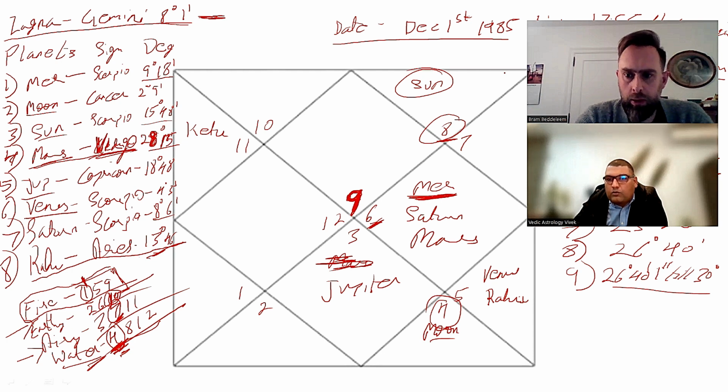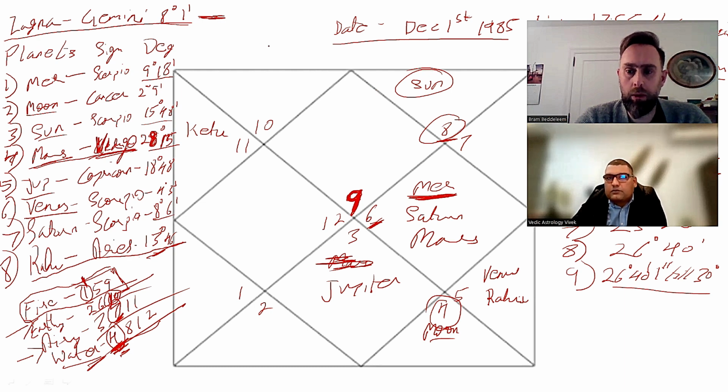No, that's okay. But you understood the rule? Yes. And you see how the calculation works, and you cross verified it in the software. You can practice it on your own chart. Make your chart manually first and then cross verify from the software, so you know that you can make the Navamsha by yourself. Even if somebody sends you a screenshot of a chart with the degrees, you can still make the Navamsha now.